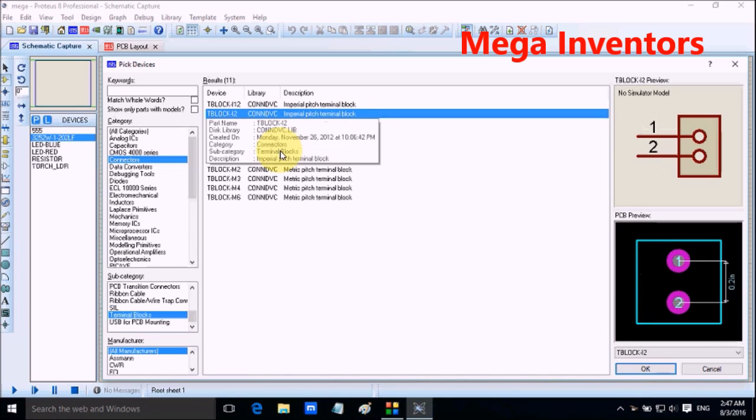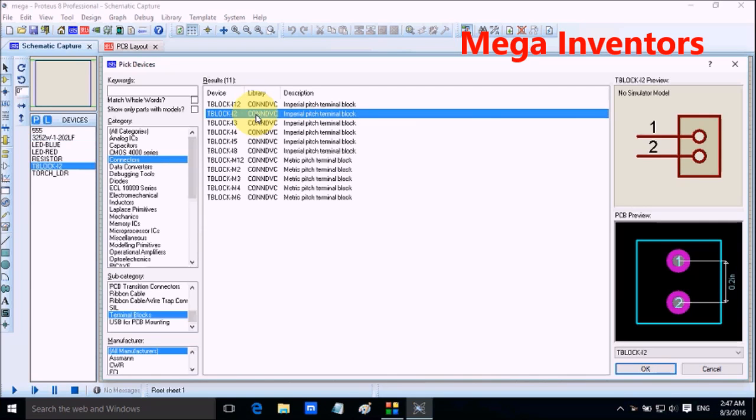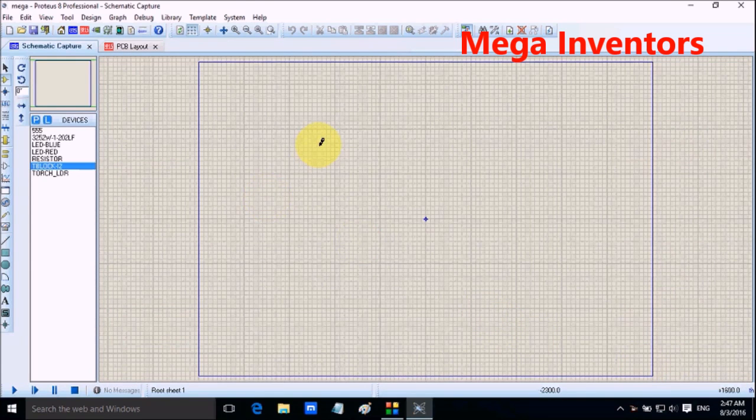So this is the 2-pin connector, because your battery supplies 2 pins, or if you have AC service pins, you can supply power through the 2 pins. So select this connector, and I hope all the components have been selected or chosen. Now click OK and place your required component.